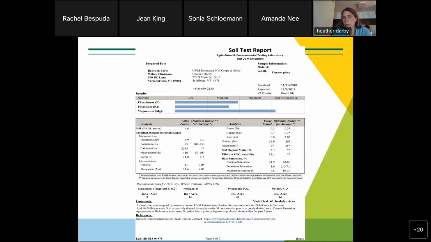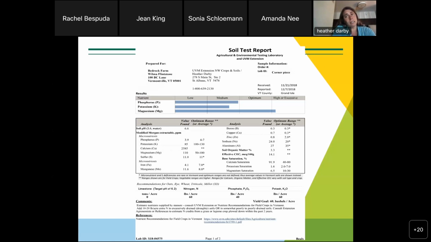This soil test is reported in parts per million, and some soil tests are reported in pounds per acre. So you just want to make sure you understand the units and what those mean, but this is in parts per million. And again, the macronutrients are listed first, and macronutrients simply means that the crop requires these nutrients in very high amounts, which we all know. And then it lists the value right next to it. So the value found here for phosphorus is 3.9 parts per million.